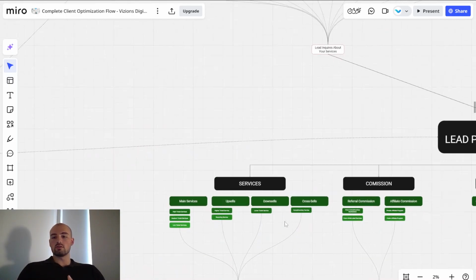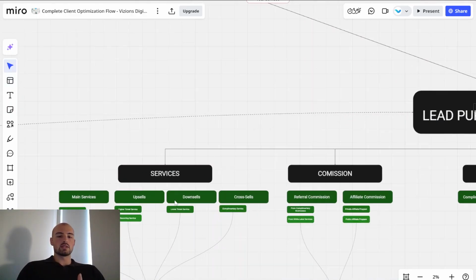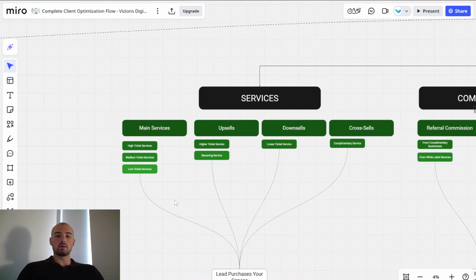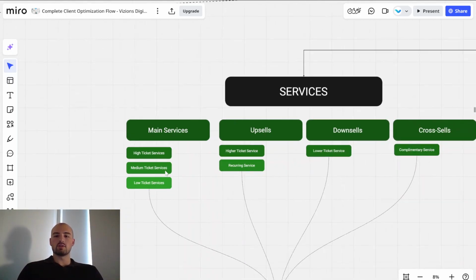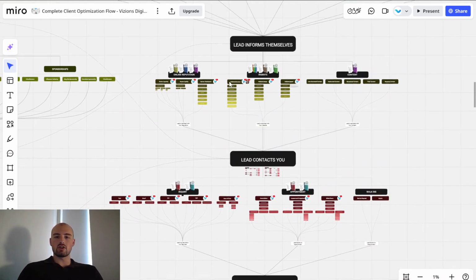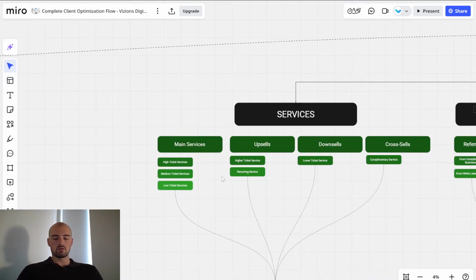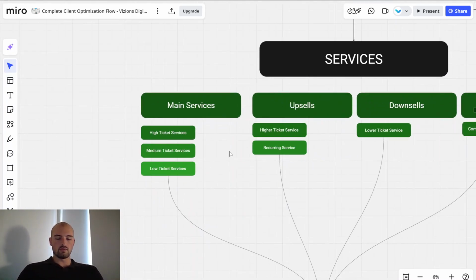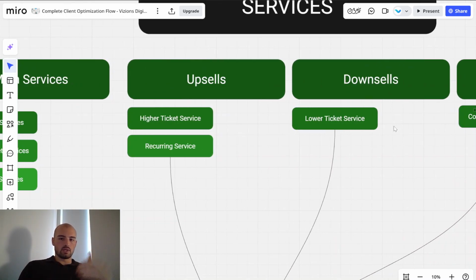So if you're doing your calls and trying to close people over the phone about your different services, and your close rate is low because your services are too expensive for most people, maybe you should have some lower ticket and medium ticket services to capture as much of those leads and conversions and all that traffic you're getting to your business, to squeeze the most out of it. Again, this depends on the type of business you have, and whether it can afford having different tiers of services, but in most cases, having different tiers allows you to capture more of the market, as well as then do higher ticket services and upsells, and even downsells into those lower ticket services.